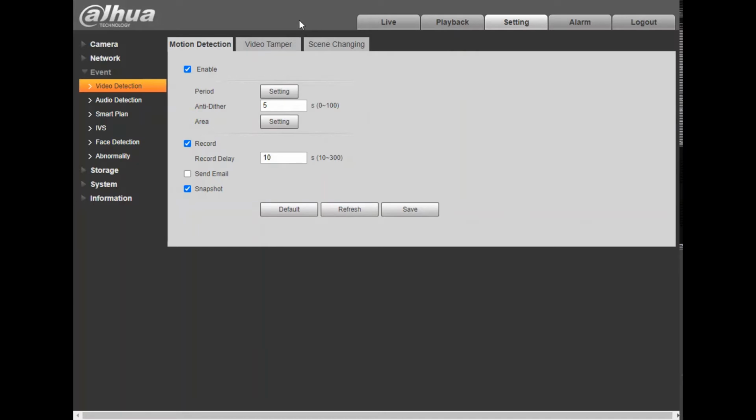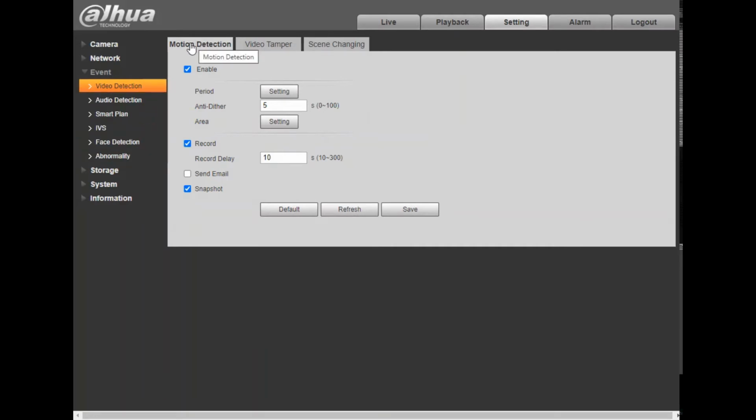So most Dahua cameras have a very similar user interface, and other brands are probably similar as well. On Dahua, you want to go to the Settings tab up here, then Event, then Video Detection. Then you'll see this motion detection. Your user interface might be a little bit different. Not all of them have this IVS and face detection and whatnot. And you can actually take aftermarket or rebranded Dahua cameras and add this functionality. I covered that in another video.